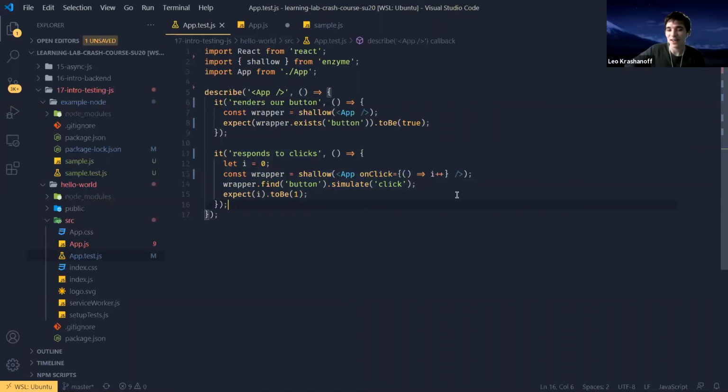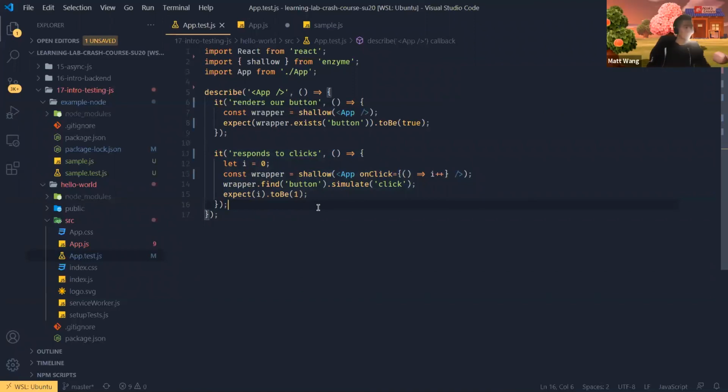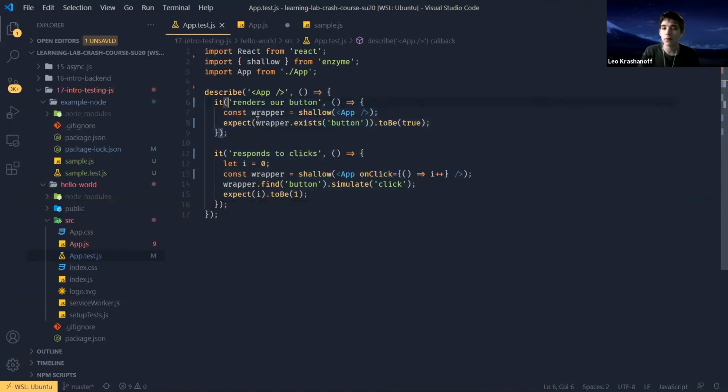Of course, Matt. You don't have to write all the tests up front. Of course, test-driven development, they may say otherwise. They may like you to write a lot of tests, but for our purposes and for most purposes, you will only need to write a handful of tests and write them incrementally. You want to write a test that actually tackles a very small piece of functionality, like renders a button, before you end up writing some more complicated ones like responds to clicks, and before you end up writing even more complicated ones like sends a request.